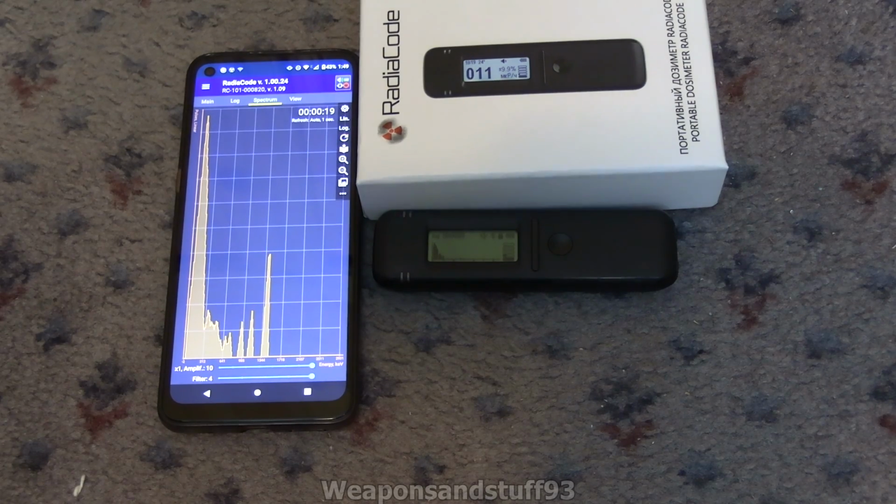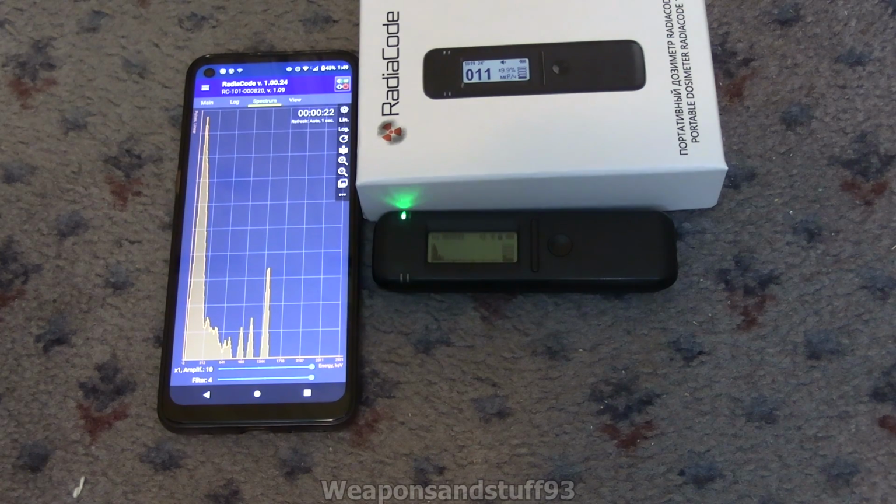Now, because this is very sensitive, and I have lots of radioactive samples, bear in mind this isn't the best place to demonstrate it, because if I put it right next to a sample, you'll get more spikes from those samples. But because this thing is just so incredibly sensitive, it can pick stuff up where a Geiger counter in the same room couldn't. For example, I have my radioactive check sources locked in a safe with lead shielding in it. With my Geiger counters, you literally have to be stood right next to it for the Geiger counter to even notice it's slightly above background radiation. In this room it wouldn't do that. This can tell you that the radiation's in that safe right from here, which is insane.